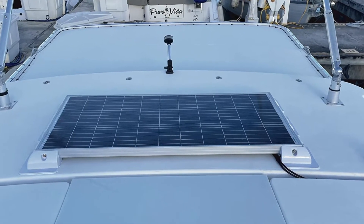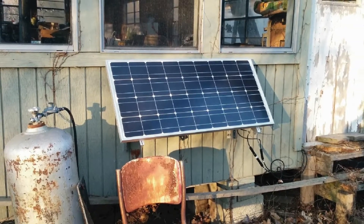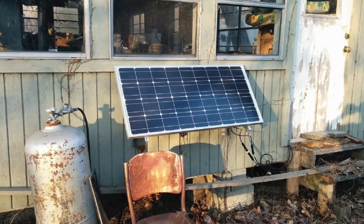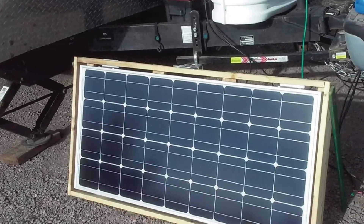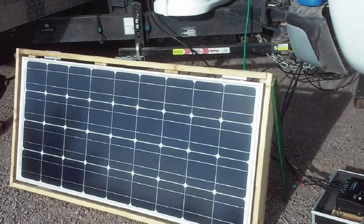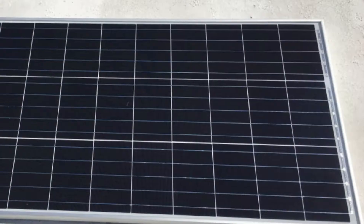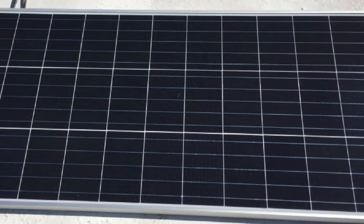The Wanderer charge controller is negative ground, which prevents any overcharging and short-circuiting issues with our batteries. The frame is made of sturdy, high-quality, corrosion-resistant aluminum, making the panel extra durable. Its monocrystalline solar cells can convert 21% of solar power to free energy you can use on your boat — that's pretty high compared to other solar panels.